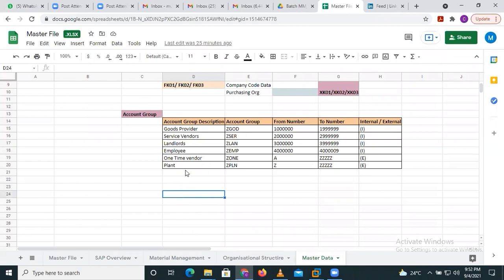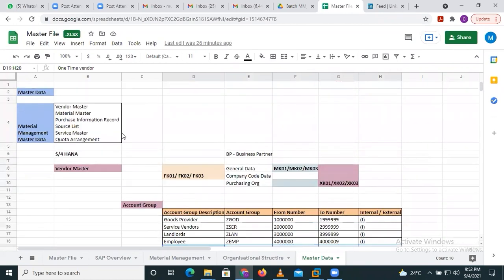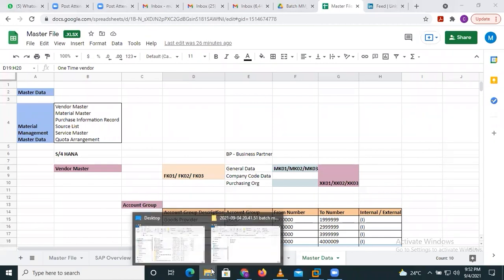That also we are going to learn. Then we can start with the material master related topic. So this we are going to cover tomorrow, and we will start with the material master in tomorrow's class. I hope whatever we have learned today is understandable, and you followed all the points.